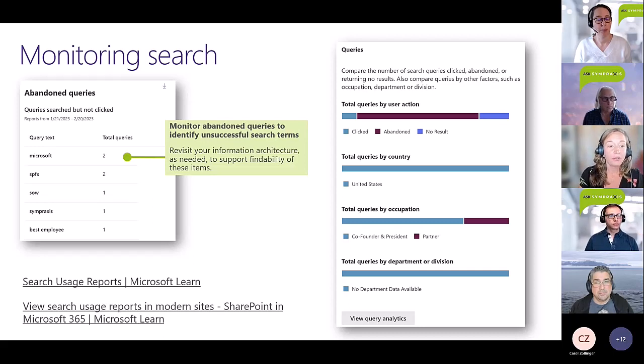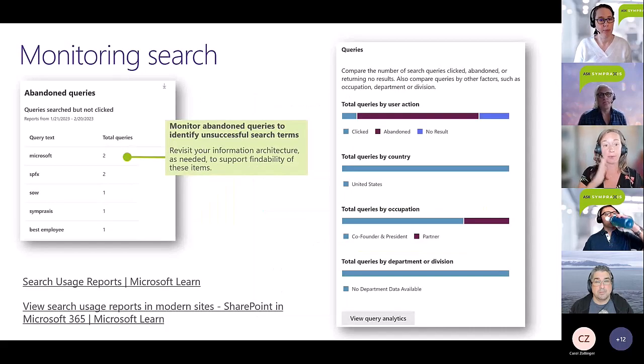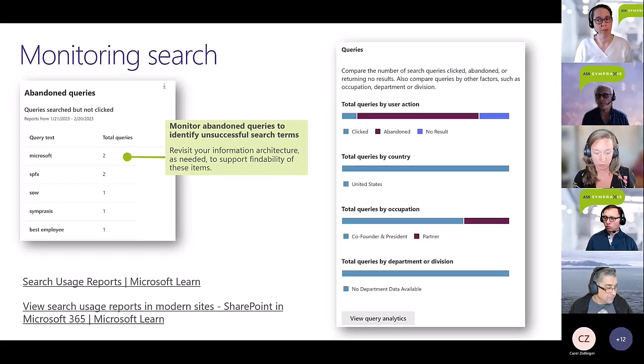And a good call out that this recently changed. So you have a toggle now. So in my environment, I can only see data from February 14th forward in these new charts. And I'm going to put another resource link into our chat for that recent search activity report that they came out with. And then I have to toggle to the old view to get anything prior to that.